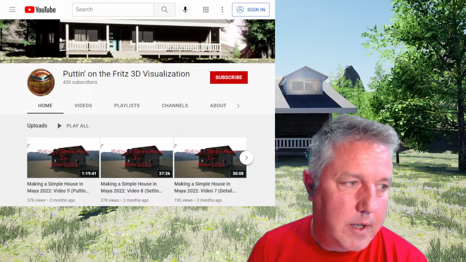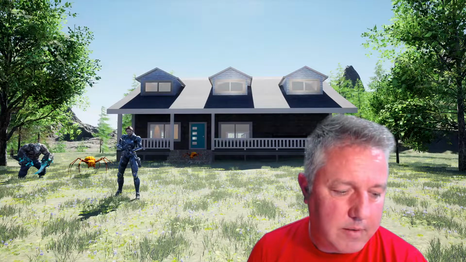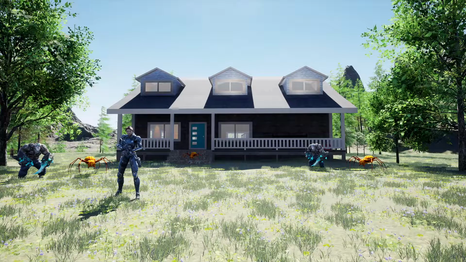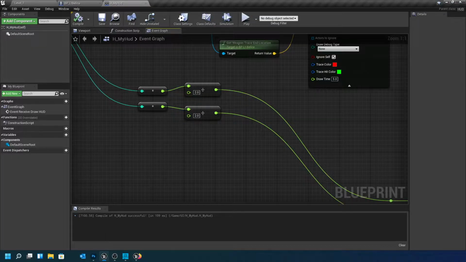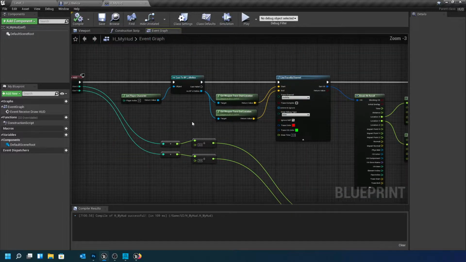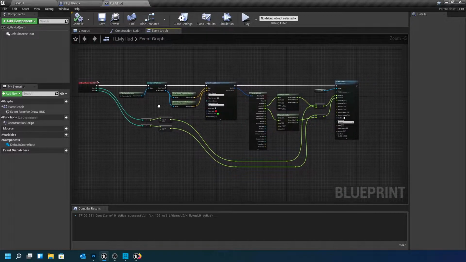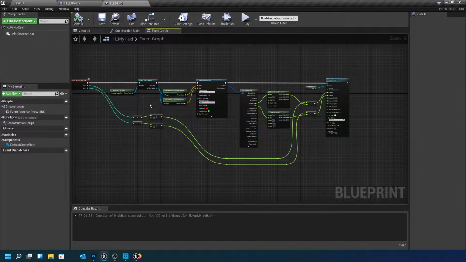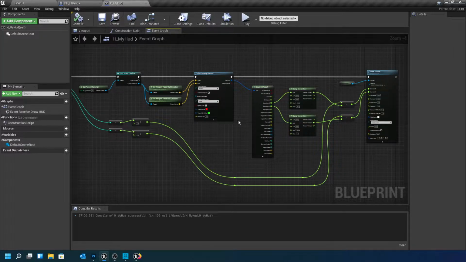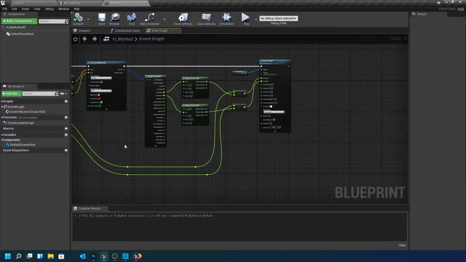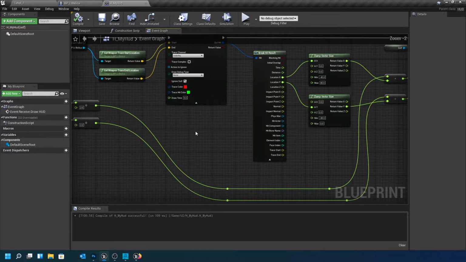So let me go ahead and hide my face here, and take a look at our screen. Basically this is the blueprint. It's just one single blueprint that we're going to write for this, and we're going to put it into a custom HUD. So in this case, my HUD up here. And you can see that we have all of our additional things that we're going to pull out here. This should look familiar.